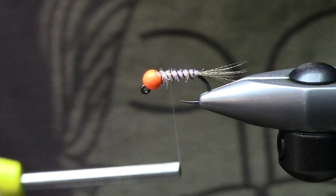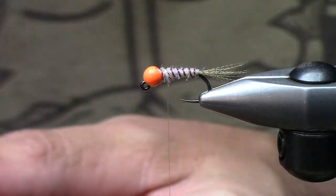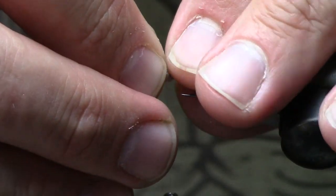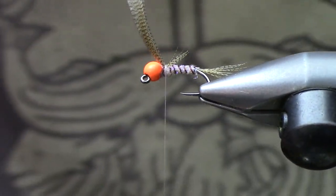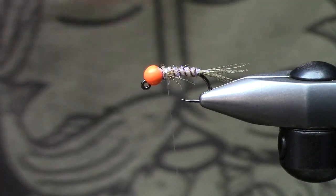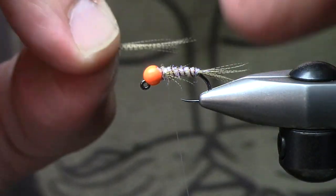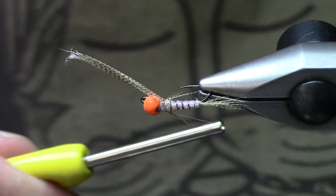I'm moving back and just kind of creating a thorax area for my legs to go in. For the legs, I'm going to go ahead and pull out about 10 to 12 strands. We're not doing exactly three legs — it's not science. My old adage is trout don't count; they've never had a formal education. Just some suggestive legs are going to do wonders for you. I like to refer to the fly as a clock face — the top is 12 o'clock. We threw the first set in at three o'clock and we're going to throw the second set in at nine.